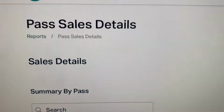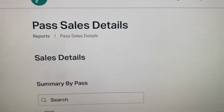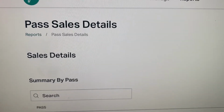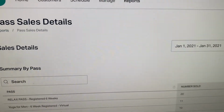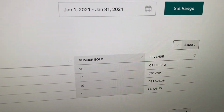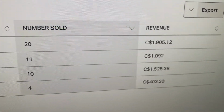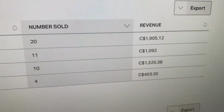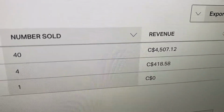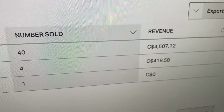So I'm going to be fully transparent here, and I'm going to share my sales details. So I am not teaching full-time. This is not my full-time gig. I just have 4 programs running, and the rest of my time is spent in consulting other yoga studios and solo yogapreneurs. So with my 4 programs, I got 45 customers. About half of those were brand new through my advertising, very targeted advertising, not throwing money away there. And so I made in 14 days with 45 customers, I made about $5,000.